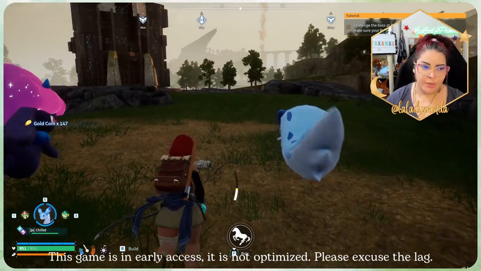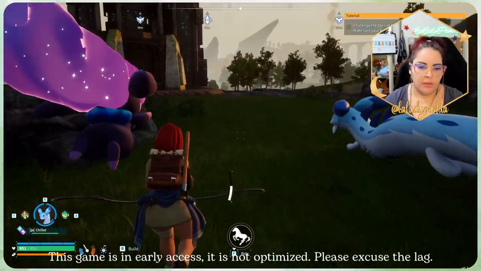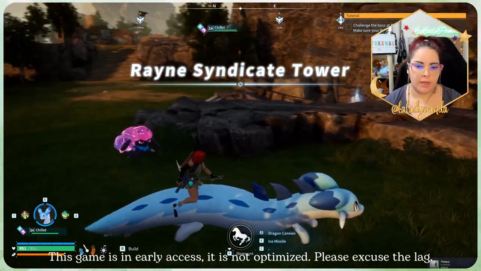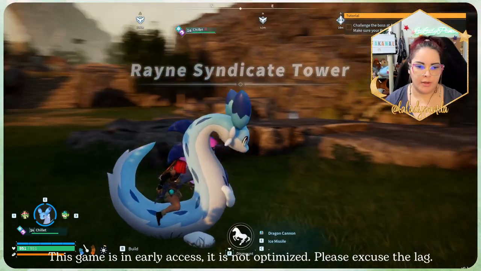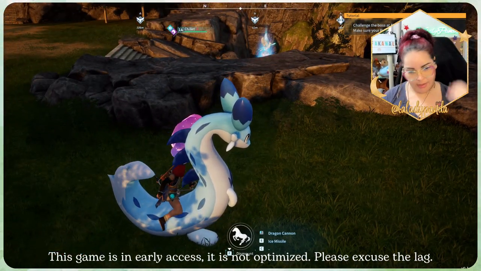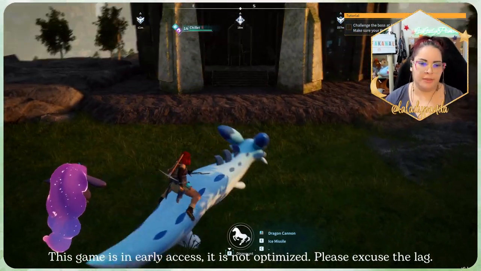Time to go into our first Syndicate Tower. Oh, I got some gold too. 147. Oh gosh, I'm nervous. Oh look, I unlocked my Chillette's ride. I got him a saddle. I thought for some reason that I would be more up on the neck, but I'm cool with being on the back even though I can't see in front of me.